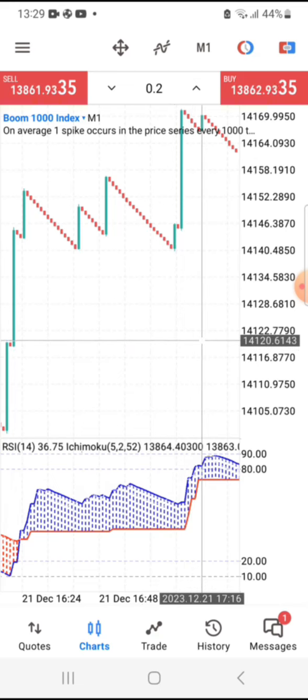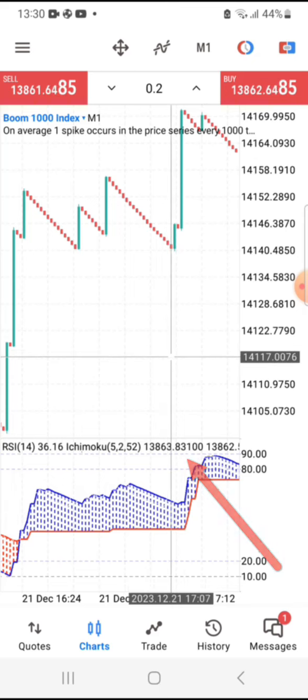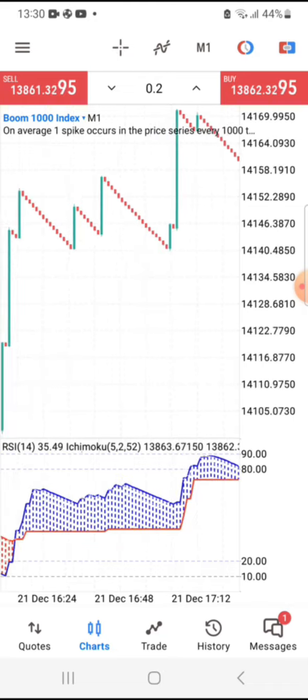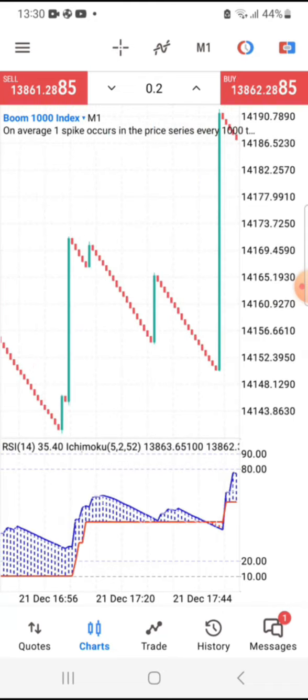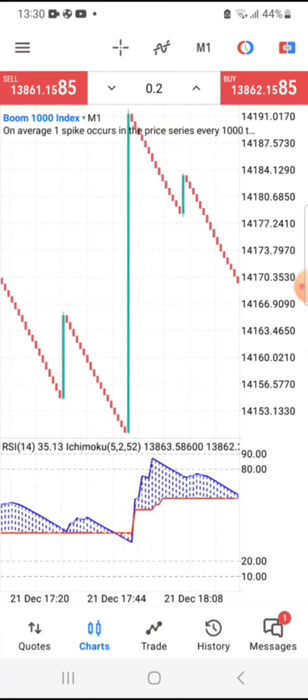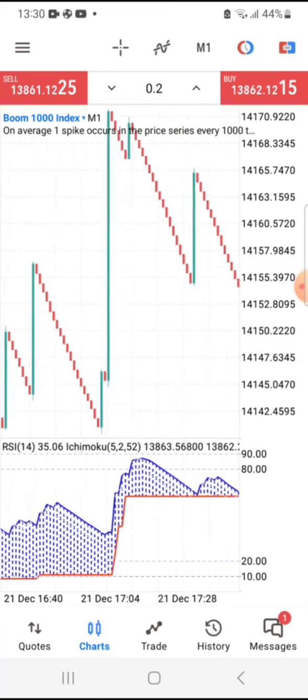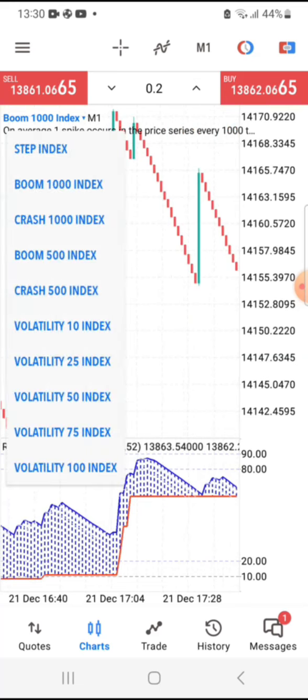And then when is the time to exit? You can exit when the RSI gets to the overbought region, which is between this 80 and 90. So that is the purpose of the RSI indicator that we added to the chart. Once your RSI indicator gets to the region of between 80 and 90, then it is time you can exit the trade for the Boom 1000 or Boom 500 trades. All right, and you can see, if you continue here, a lot more spikes occurred, and this is just how you can use this in catching spikes on the Boom and Crash index.